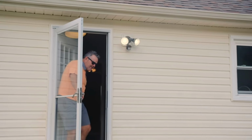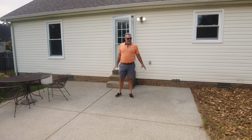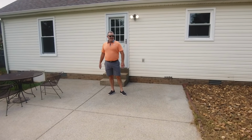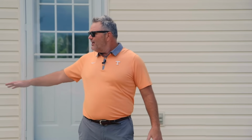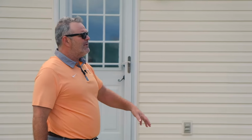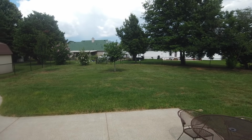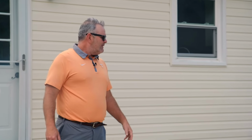All right, outside, check out this patio. I don't know if you recall before, but it had a lot of clay. We pressure cleaned all that. This bed over here had a lot of high weeds in it. We've killed all the weeds. Everything looks nice and clean back here. They even pressure cleaned the back of the house where there'd been a lot of mildew buildup. You had this great backyard, but you had kind of a dirty scene as you walked out, so it made a huge difference.